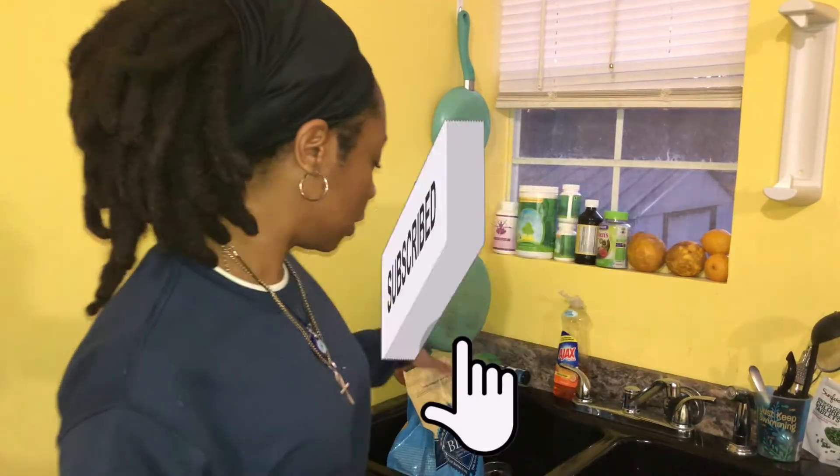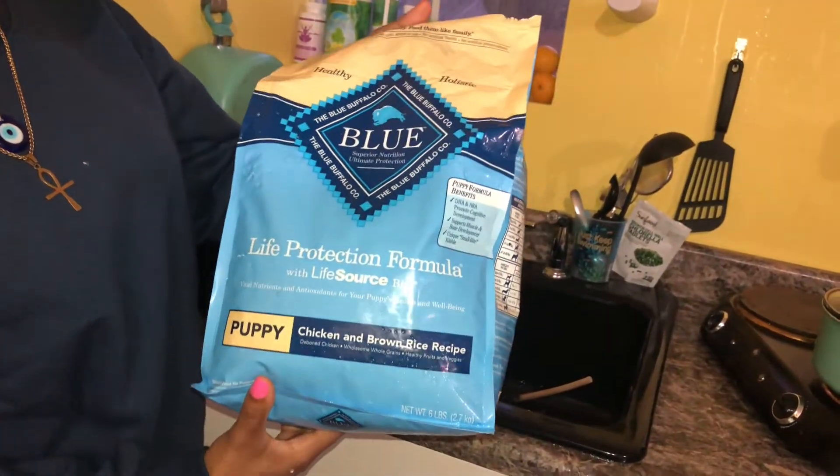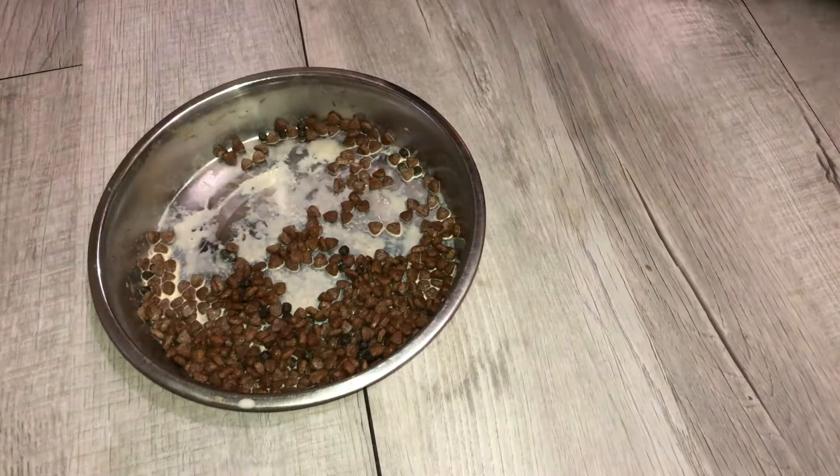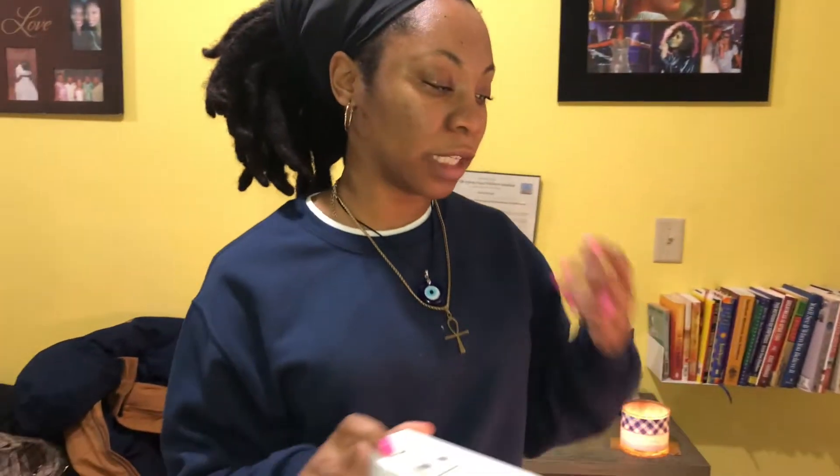That's pretty much it. Now we have them on one puppy food. They ate it really good. I still have them on the goat milk — we have the can because they ran out of powder at Walmart — and I poured some of that over their food. They did really well. The reason I'm continuing the goat milk is because it gives them a lot of protein and it keeps them warm throughout the winter.